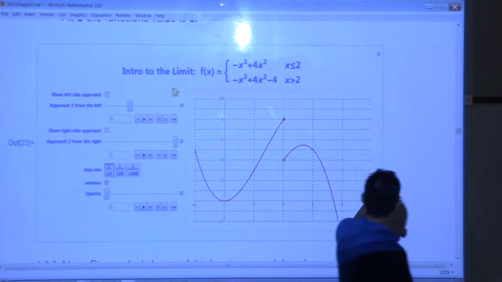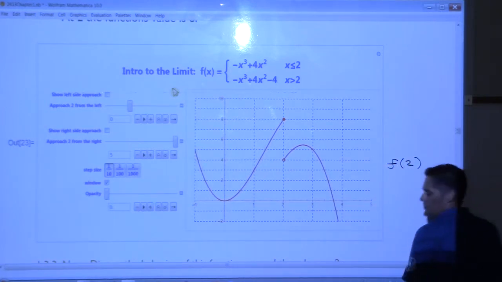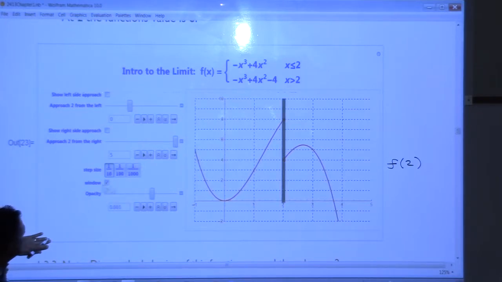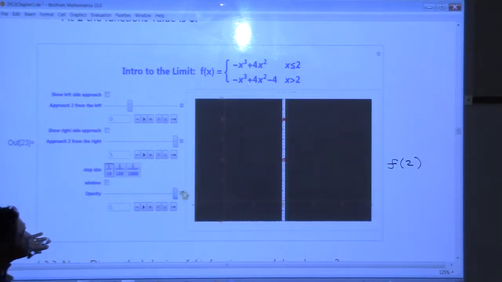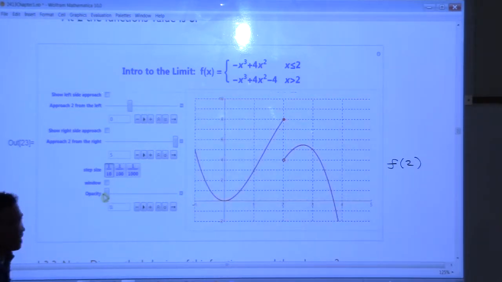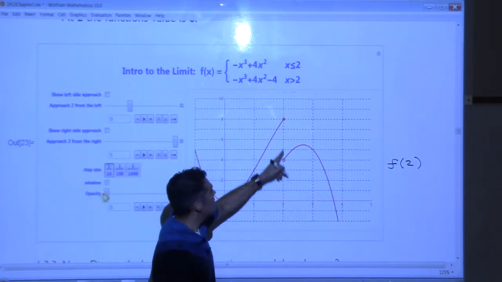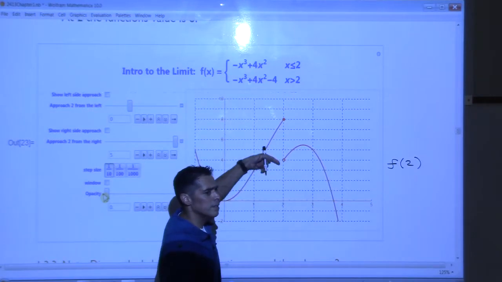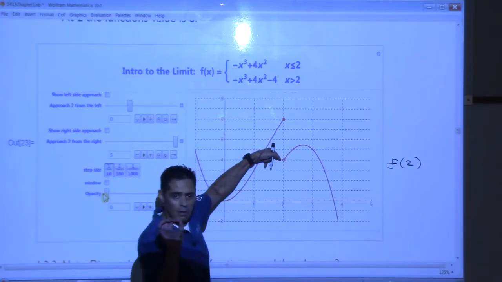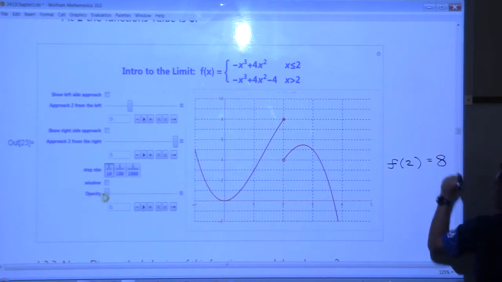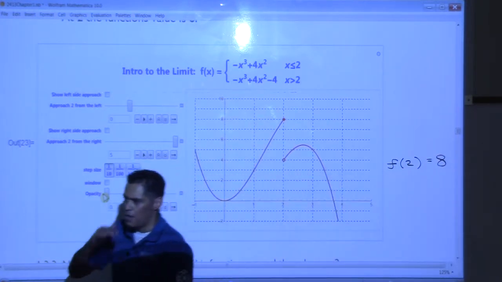So what is f of 2? I'm asking you to ignore everything except what's happening at 2. Can you tell me what's happening at 2? What's the function's value? 4. So you're getting 4 from this. What about up here? Which one is it? How do you know which one it is? It would be 8 because that one's a hole. Yeah, this one's a hole, and this one's a solid dot, so it's going to be 8. All right. Okay, college algebra, done.